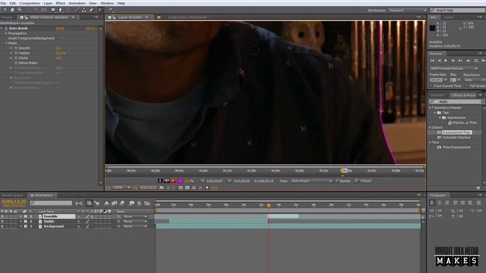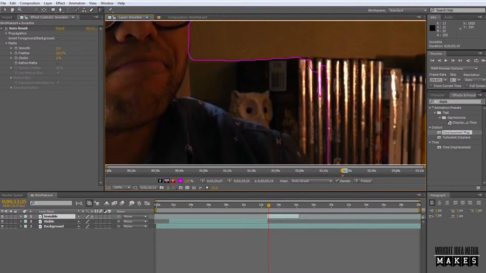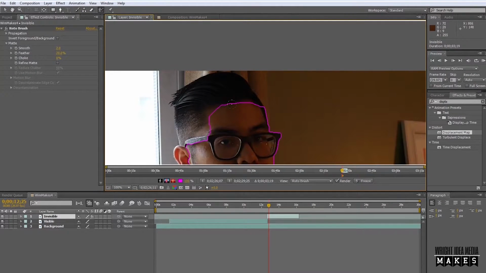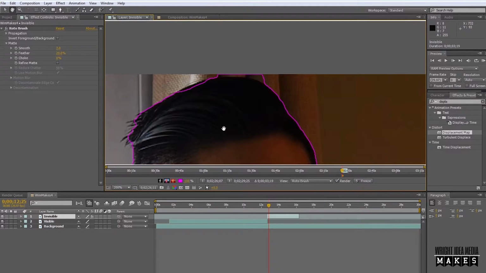If you select more than you want, simply hold down the Alt button, then draw over the unwanted area. This will remove it from the selection. As you are doing this, you will want to avoid using Undo. Repeat as necessary until the current frame has only the subject outlined.